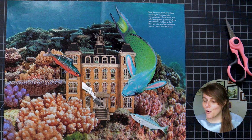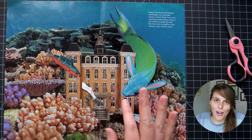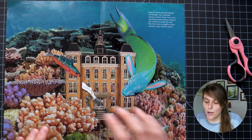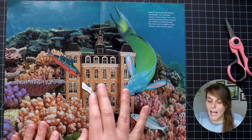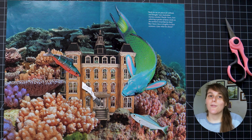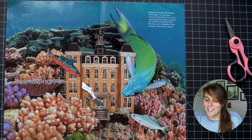And it's so cool. And even though it took me so long to cut out each individual window, I really do think that makes it feel like it's really there. You can see the pinks of the coral and the blue behind through the windows. And I really do think that adds and makes it feel even more real. And so I love that touch. And I just think that this turned out really cool.